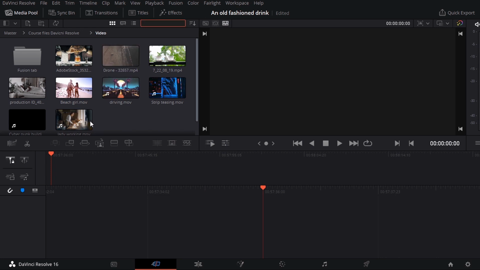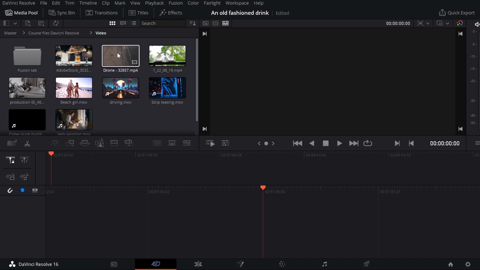There's a search bar if you want to search for any specific video, maybe if you're working with thousands of videos. And you can see these icons right here, which also have very specific uses. For example, if we have this icon checked, it will display on the monitor, or the source view, what's happening in the timeline. And since we don't have anything in the timeline, everything here is blank.